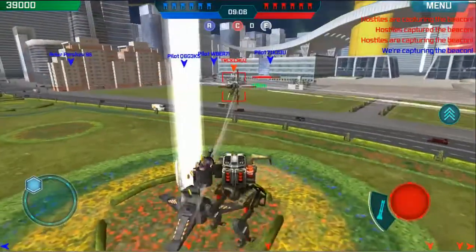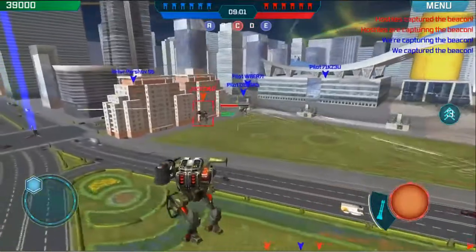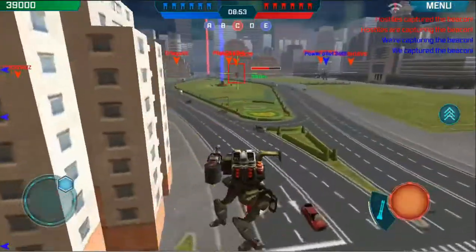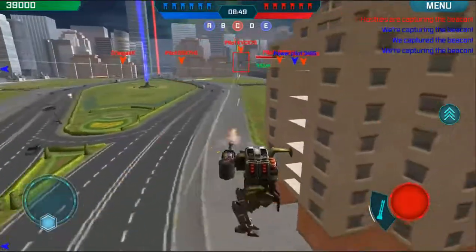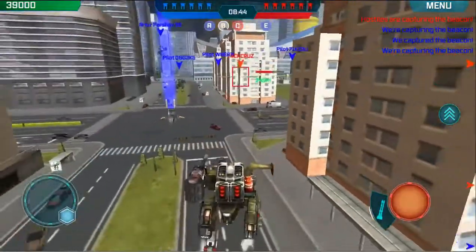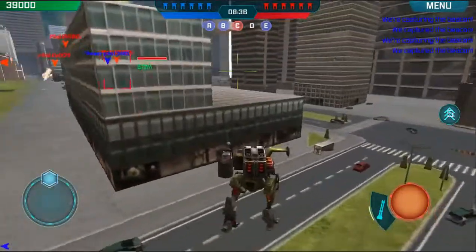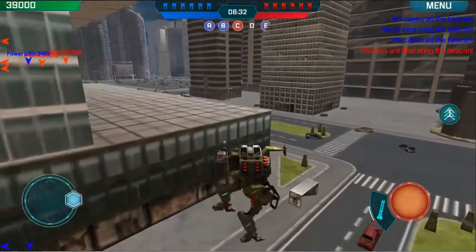On an open map like this, without much cover around the central beacon, you're really going to want to pick your moment to cap it and get back to cover as soon as possible. Remember, there's no gold awarded for holding beacons, only capturing them. To be effective on larger maps, you'll definitely need to use the element of surprise, returning to cover before your enemy has time to return fire.